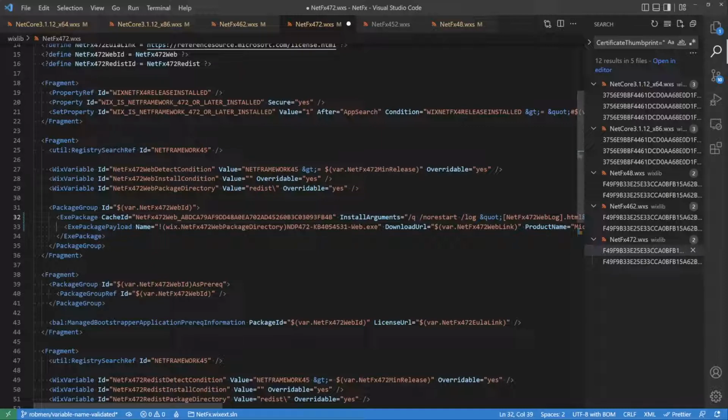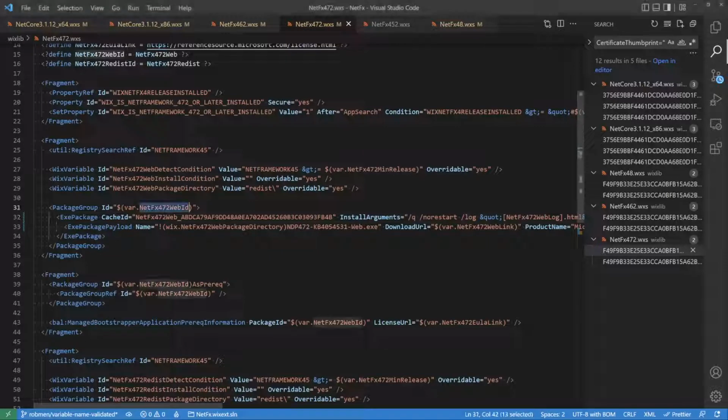For sure, MSI and bundle packages use underscores already. No, the MSI for the cache IDs is just using dashes. It's just a GUID straight up with curly braces. So it's not even anything special there. Just GUIDs.